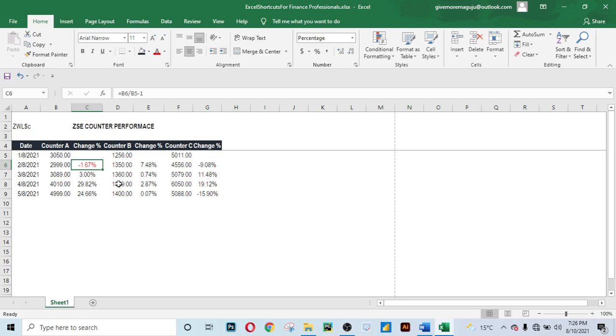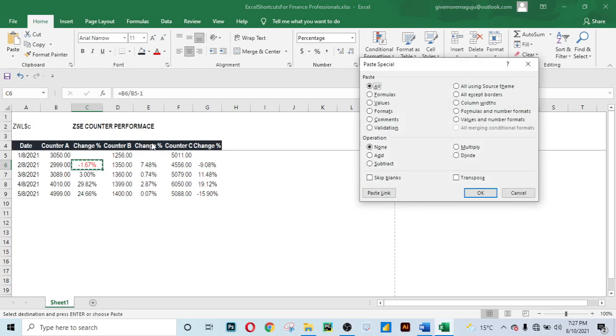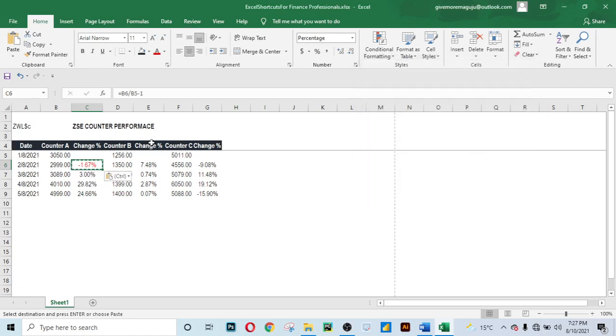Okay, so to do that, just click on this red one that we've just changed there, and on your keyboard press Ctrl C to copy, and then press Alt on your keyboard, press H, press V, press S to paste special, and then press T to copy the format. Okay, that's what we do.